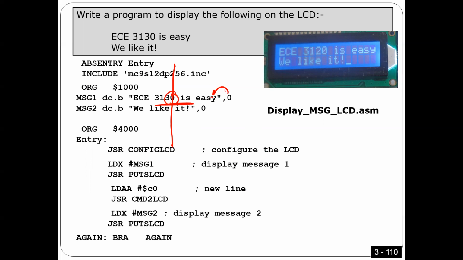So if you put it inside here, what's going to happen? There is no delimiter. So it's going to keep reading until it hits 0 by accident. You get what I'm saying? But anyway, that's why I have to put the 0 here.